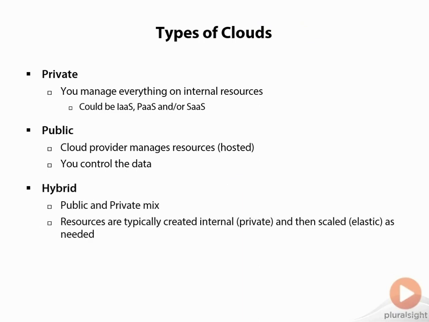Or do we want to have a hybrid where some resources are internal and then we have external resources or external cloud connectivity, so when we want to burst out or scale elastically, we can do so. So a lot of corporations are kind of playing around with which one works best for them. A lot of smaller companies just use a public cloud because it's easy. There's nothing to set up.